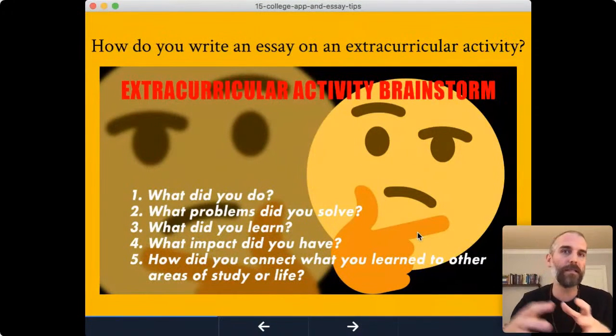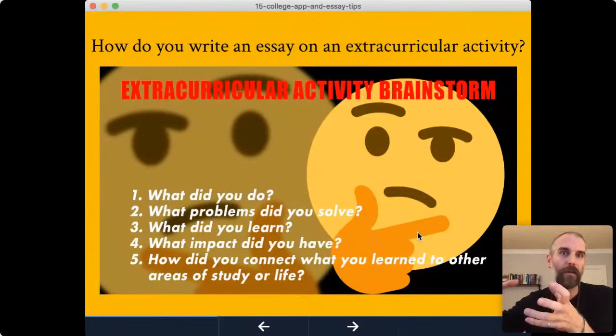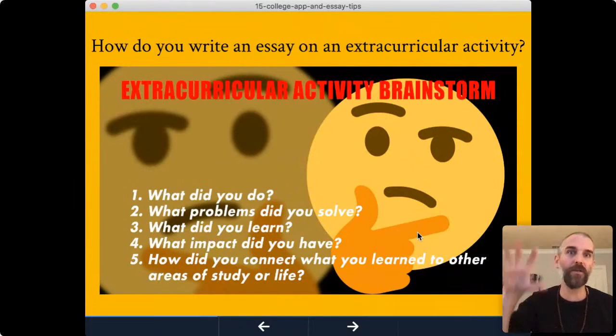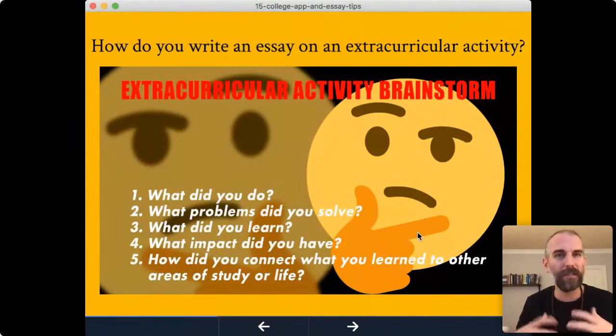Then it becomes less about volleyball or this fundraising event that we had, and more about how you changed and developed and were able to bring those qualities and skills, because that's what they're going to be interested in, not just what was the achievement or the particular event, if you're talking about a sport. It's like, how did it work on you? How did it change you?